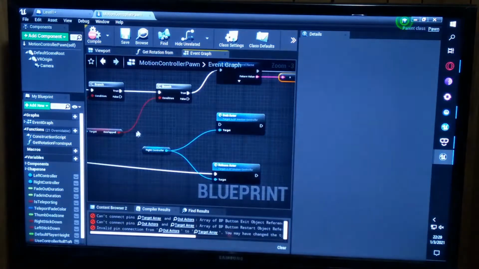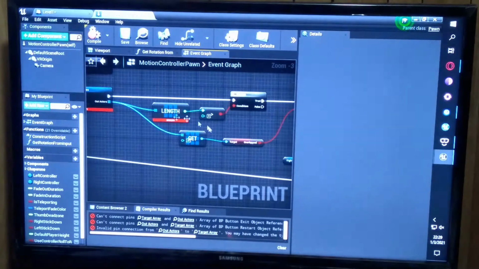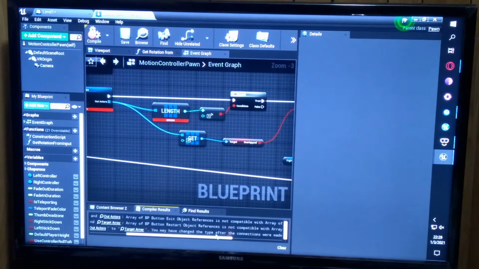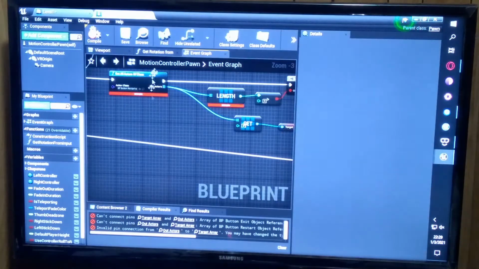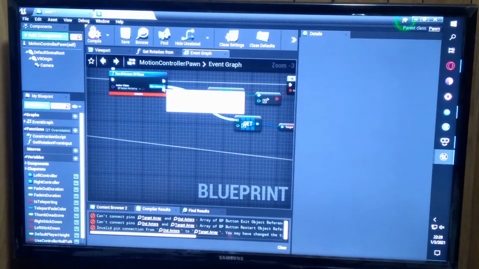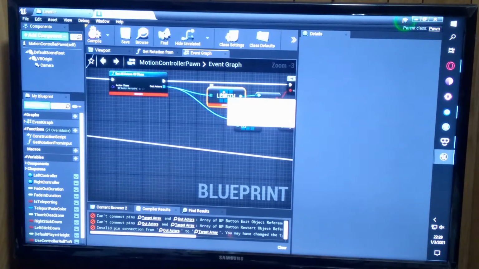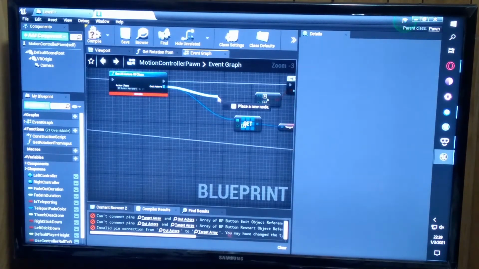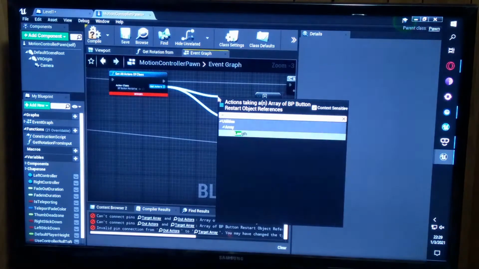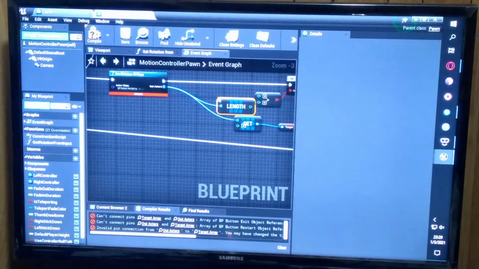So, okay, what is it complaining about now? Oh, okay. I think it just wants me to get the length of this array, like that.